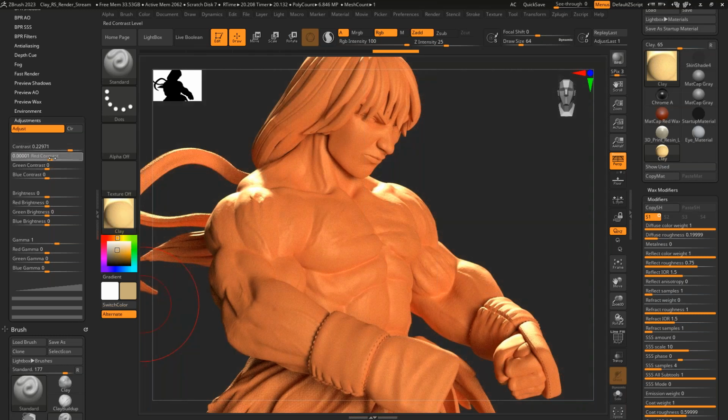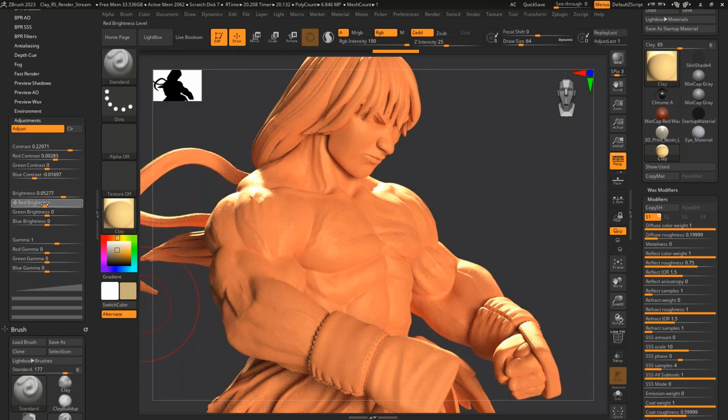I do want to push the red contrast a little bit more, but maybe drop down the blue contrast. And then I want to brighten it just a little bit more. But I do want to drop some of that redness brightness, right? Kind of get like this really interesting greenish feel to it. And say, now I like this. Now I can turn this off and turn this back on, and you can see a subtle difference. I can also clear this out if I'm like, I don't like that and I don't remember where I started, just clear that. But this is tacking on top of the Redshift render. So you can turn this off and on anytime you would like.